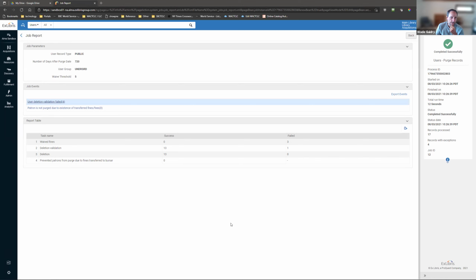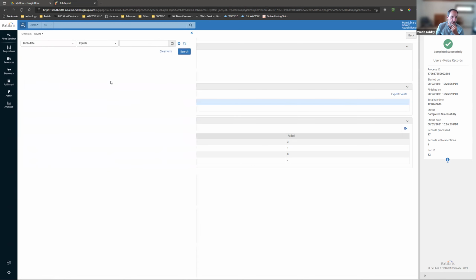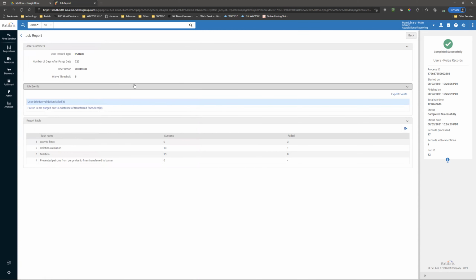So what that would look like, say in Kirsty's case, is identifying users with just overdue fines and not lost fines. You could do that in analytics, maybe. You might be able to use advanced search to do some things, but let's see. Yeah, there's not really transaction info in here. So you'd have to address that, Kirsty, in analytics: identify those users, create a set from that, and then put them in a user group. That's a really good idea, having a user group that you use for patrons that you've identified as needing to be deleted.